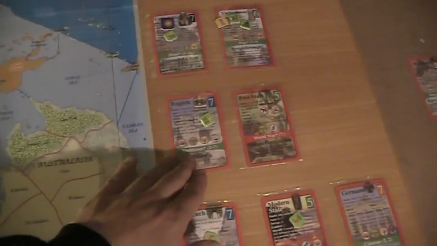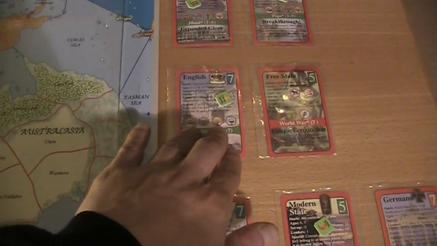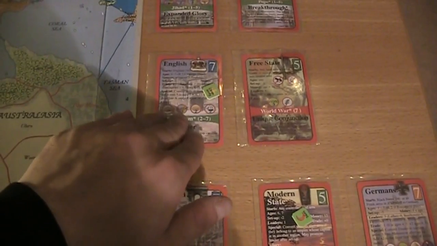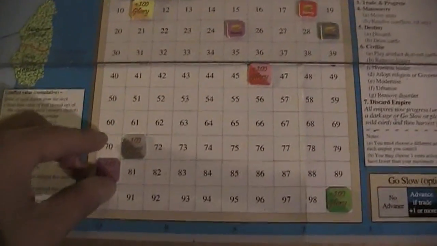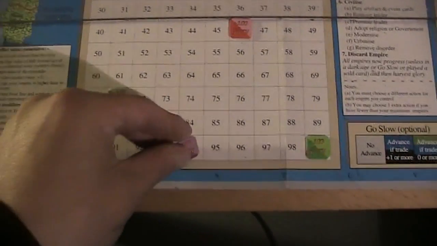Whoa. The English. Okay, 1 point for the homeland, 3 for the colonies, 1 for the money, and 2 for the fleet. That's a lot of stuff. So that's 4, 5, 7 points, 14 points for the English. Brings them to 94.